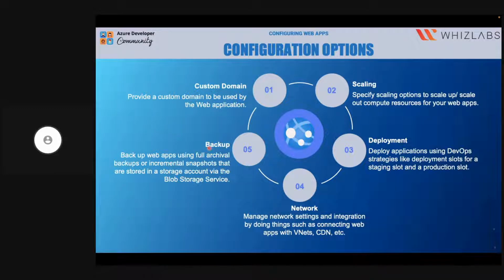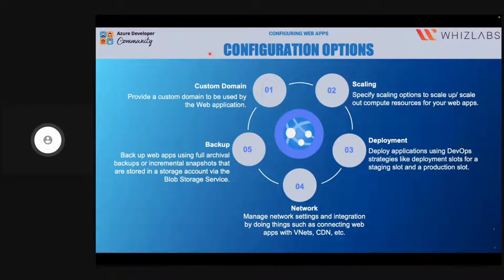You can go ahead and use backups. So with backup, you have two options that will provide you a full archival backup, or a snapshot based backup that, based upon the changes, will just capture the changes. That type of backup option is available for your app, so that in case anything doesn't go well, you can just roll back to the previous version.